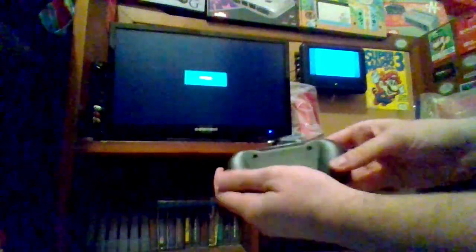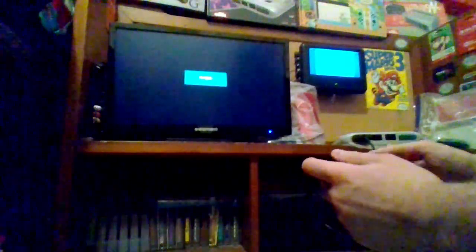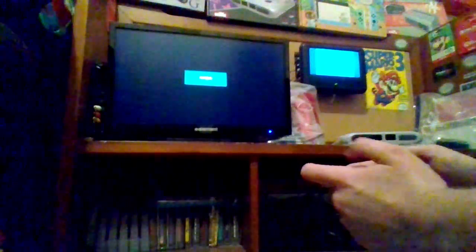Okay. A little tighter, but not as tight as other controllers. Not bad. One thing I just noticed, the back has these bumps on it. I don't really notice that while holding it, but now that I've looked at the back, yeah, I can feel it.